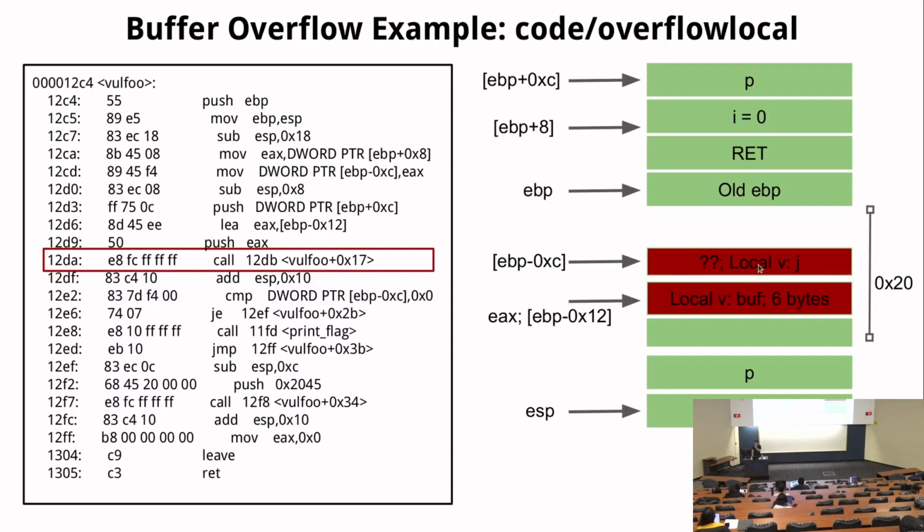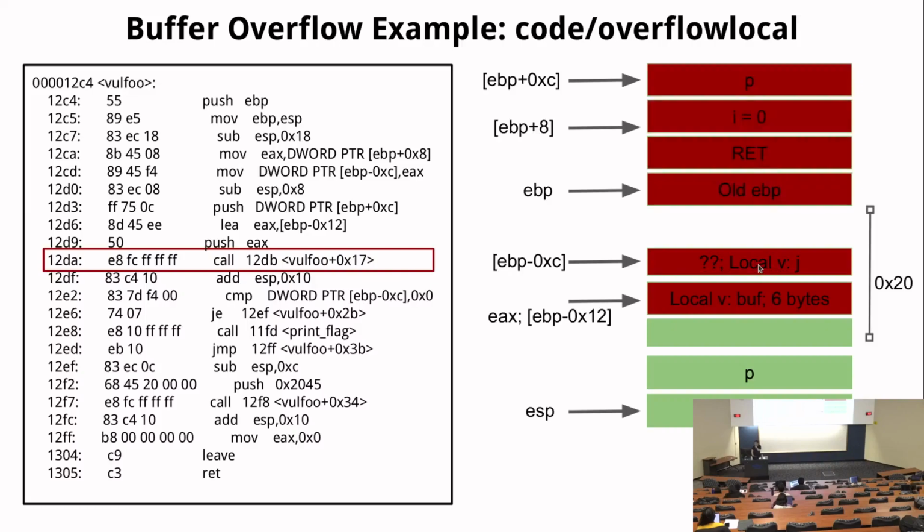On Wednesday, we will talk about how we override this part, the return address, and what we can get. Actually, even if you do not override the return address, if you only overwrite the old EBP, you can still take control of the computer, but we don't cover that in this class. If you're interested in that, you can go to my software security class.